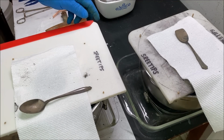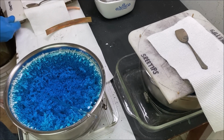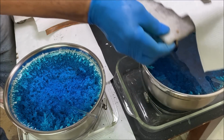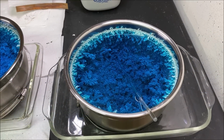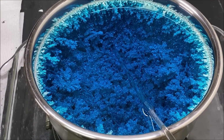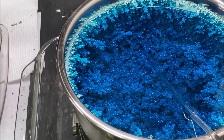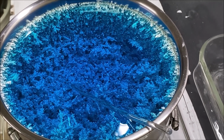Now let's take the cover off to reveal the pure silver crystal. Here's our prize, high purity silver crystal, grown in dual electrolytic silver refining cells.